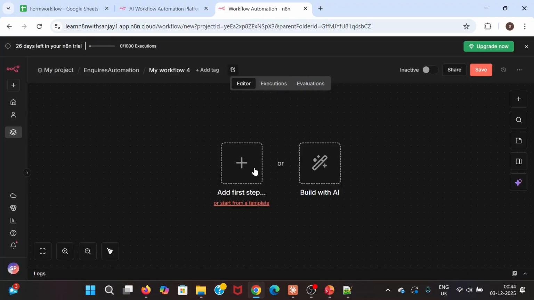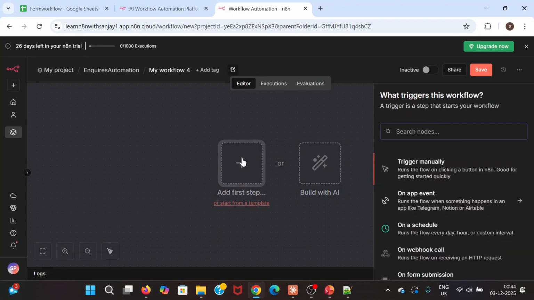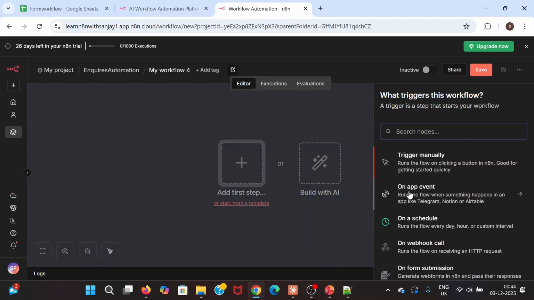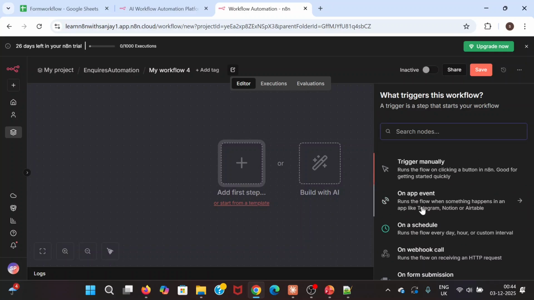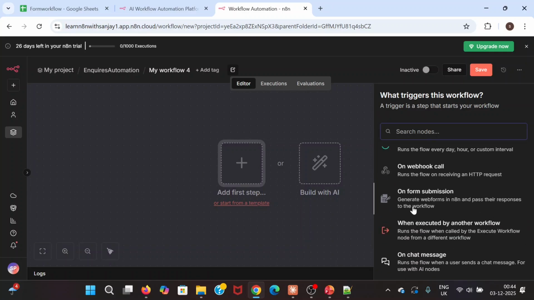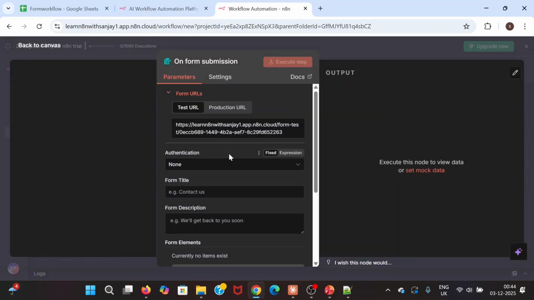First, we need to create a trigger, because this is the first step in every workflow, and this time we will create an on form submission trigger. There are multiple triggers we have already discussed in my previous videos, just in brief. So now let's use this one.